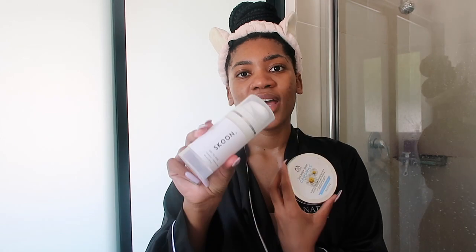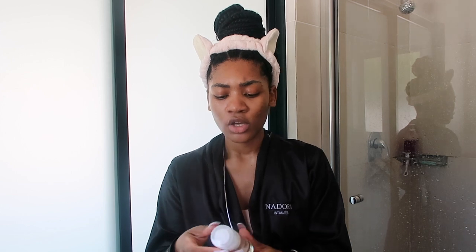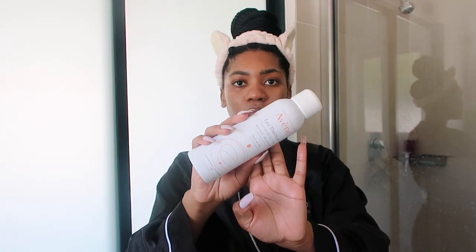I'll go in with this, that, and then I love now, because obviously at night I can't be using my Portia M toner, because salicylic acid, then retinol, it's a lot of actives at once. So I've started using the Swiitch Beauty Hero Spray, and this is their glass edition. It has niacinamide as well, so it's really perfect. Like, I use it as a toner basically, and to hydrate the skin even further. I will still use my Avene Thermal Mist to keep the skin rehydrated.